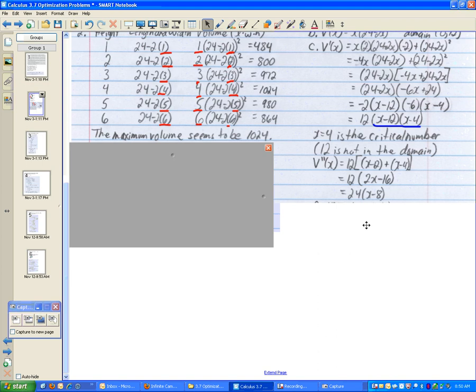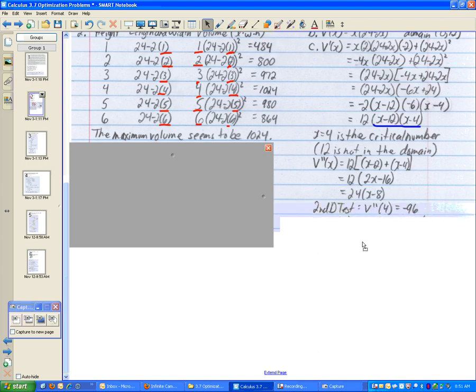All right, and here's what I love about the second derivative test. I can do the second derivative test in my head. So let's do it in our head. Take the critical number 4, and substitute 4 into the second derivative. Do you get a positive second derivative or a negative second derivative? Negative. And when you have a critical number where the derivative equals 0, and the second derivative is negative, do you have a relative maximum or a relative minimum? A relative maximum. What were we trying to find? A maximum. We were trying to maximize the volume.